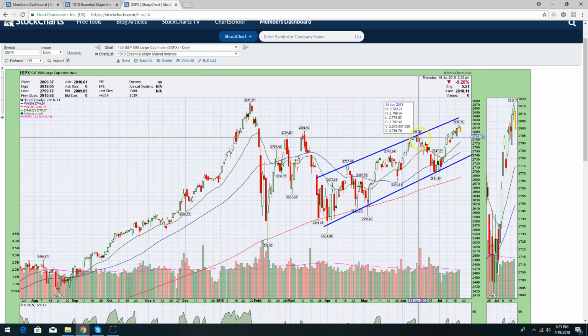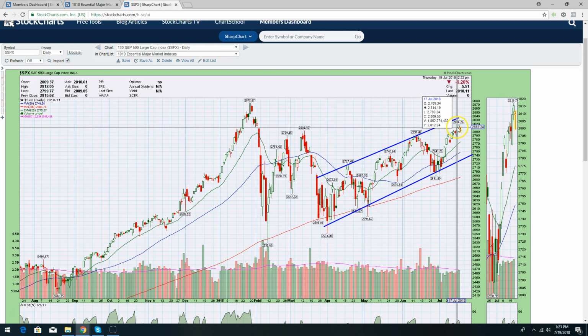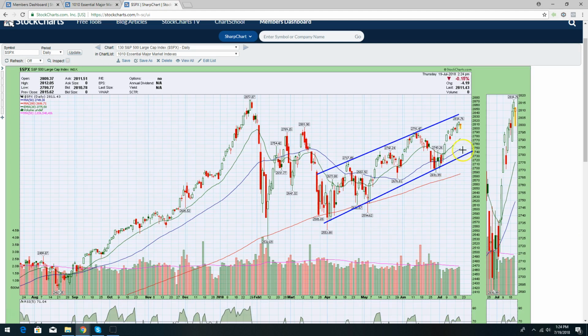A couple of bullish things I want to keep noting: Tuesday it looked like it was going to start pulling back, and then it just reversed higher by the end of the day. That's a positive. Close in the upper end of the range. Wednesday is at the top of the range today. So even when we have down days, if the market closes in the upper end of the range, I would consider that bullish. So if it eases a little bit, I'd consider that more of a setup and an opportunity. And then if it starts to break these 2,700 levels, which you can see that it came down to twice, then it starts to get a little bit more interesting to the downside.